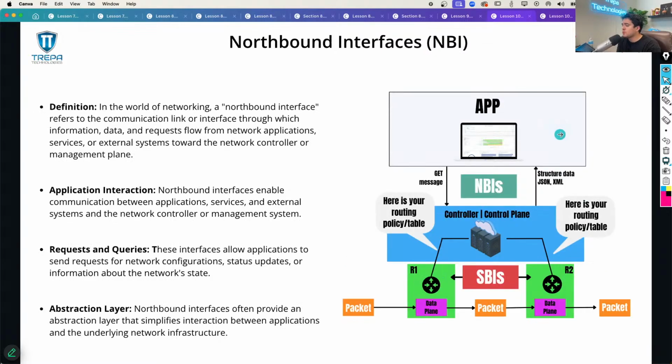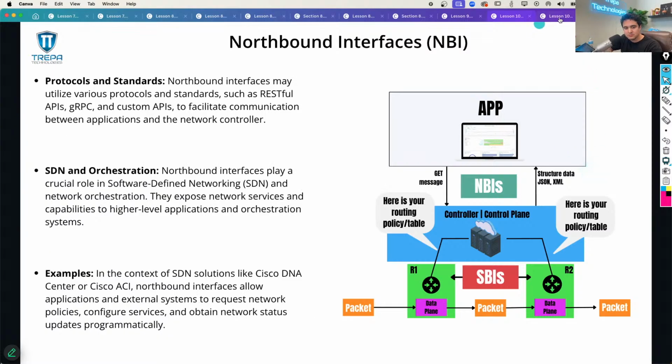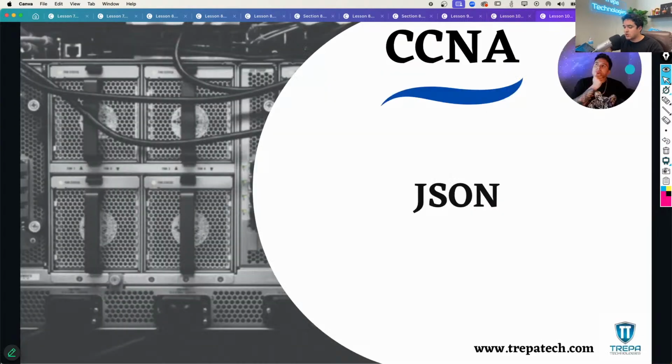If they ask about northbound interfaces and what they enable communication between, that is the controller and our applications and services. A northbound interface enables communication between the controller and our applications, okay? And that's going to be using REST APIs. Key notes there, okay? Key notes.